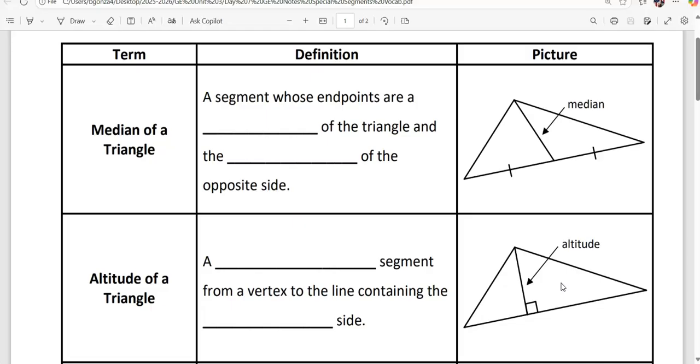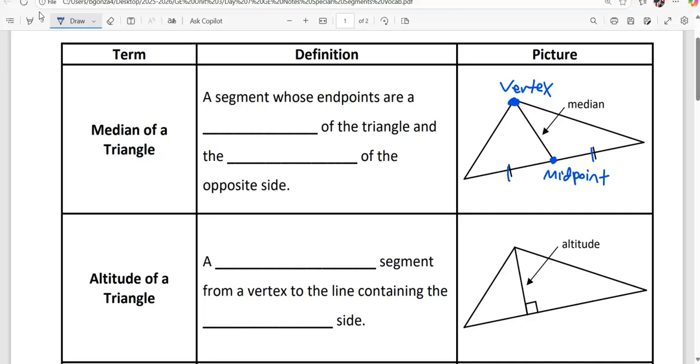So, what is a median? If you look at the picture, you can clearly see that this is in a corner, which is what we call a vertex. Write that down. And it goes from a vertex to this point in which there's 2 tick marks. Do y'all know tick marks means these are equal pieces? That means it's been cut in half. And what do you call the point in the middle where it cuts it in half? Midpoint. And vertex to midpoint is called a median, my friends.